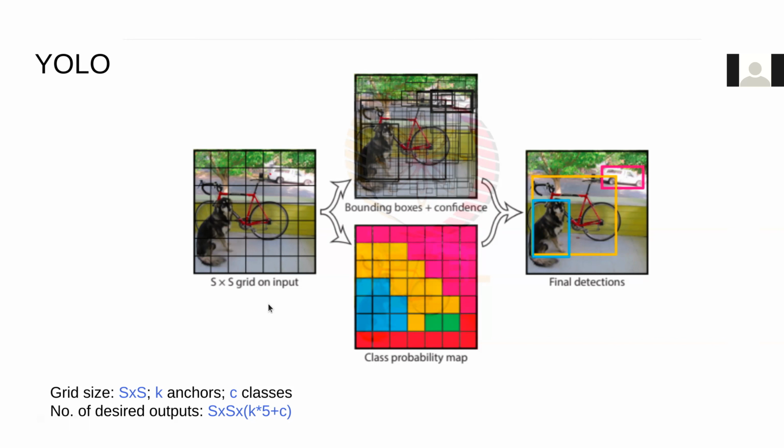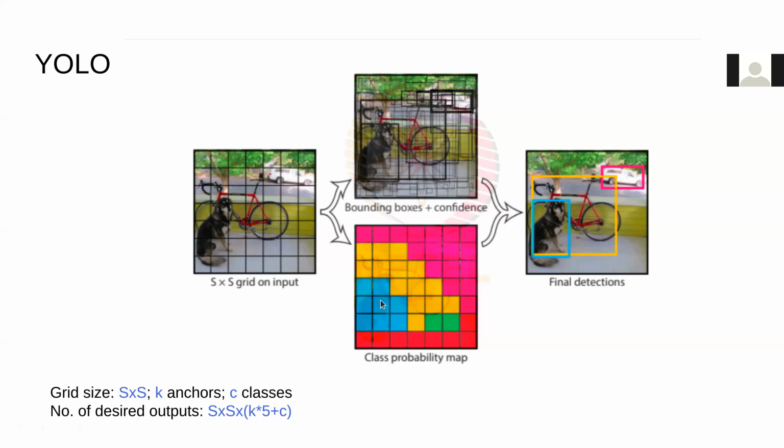And apart from that, for each grid cell, it will predict the class probabilities. So let's talk about this particular cell here, in which we can say most of the chunk of this dog is present. Okay, so this cell will be predicting B bounding boxes, which means it will be giving you the coordinates of B boxes and also the class probability that if there's any object present here, then which object will it be? So using these predictions, we get a class probability map.